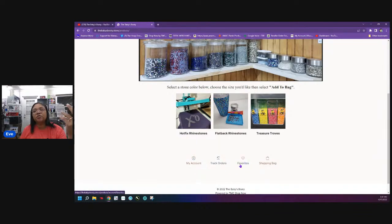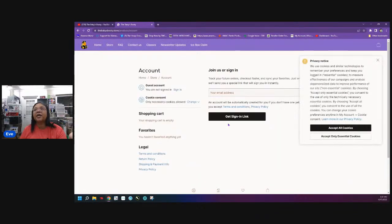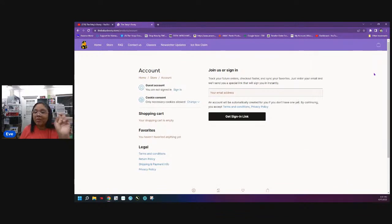You can track orders. You can do favorites. As a matter of fact, if you click on my account and you make a purchase, you will automatically have an account created for you, whether you wanted it or not, because we wanted to make sure that there's a way to track your orders. Okay, so use the same email address that you made your purchase with to find your orders.